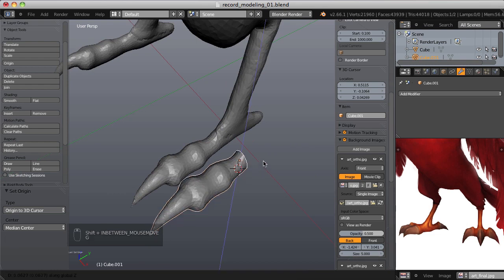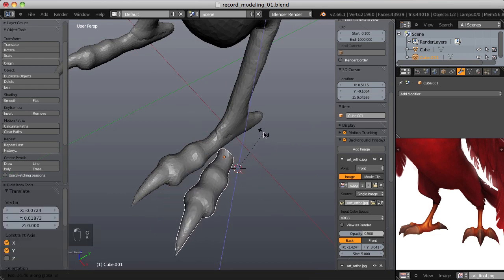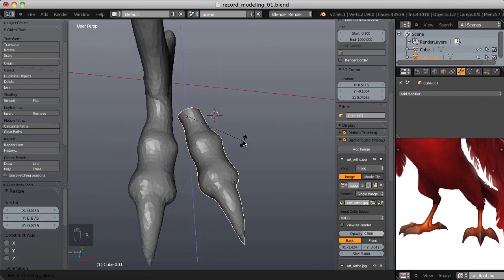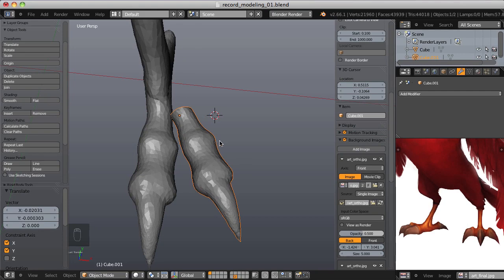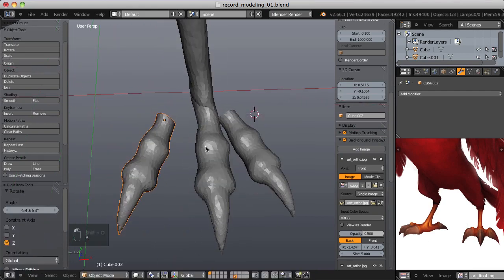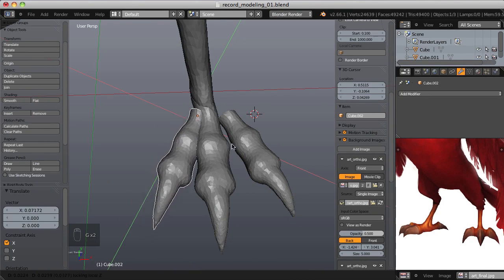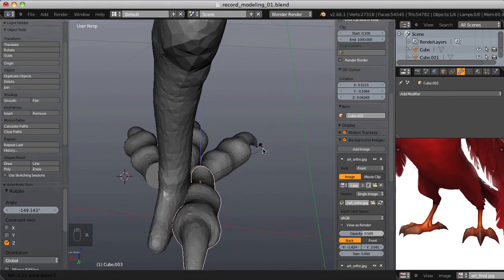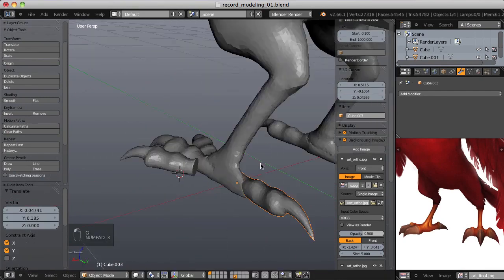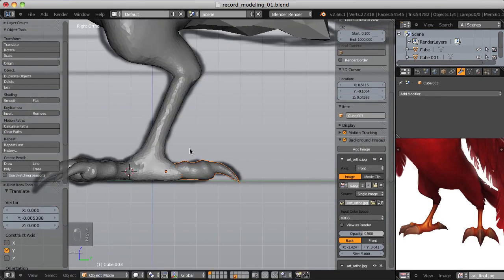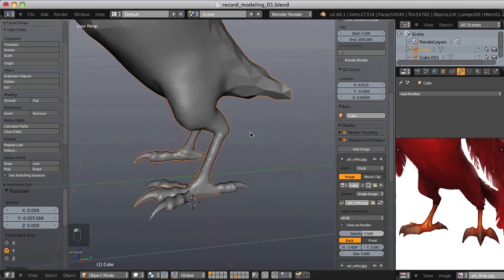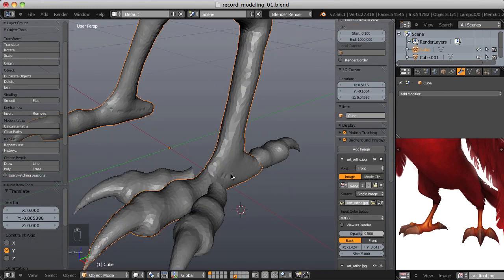All right, so I can just move this now into position to represent my other toes. There we go.